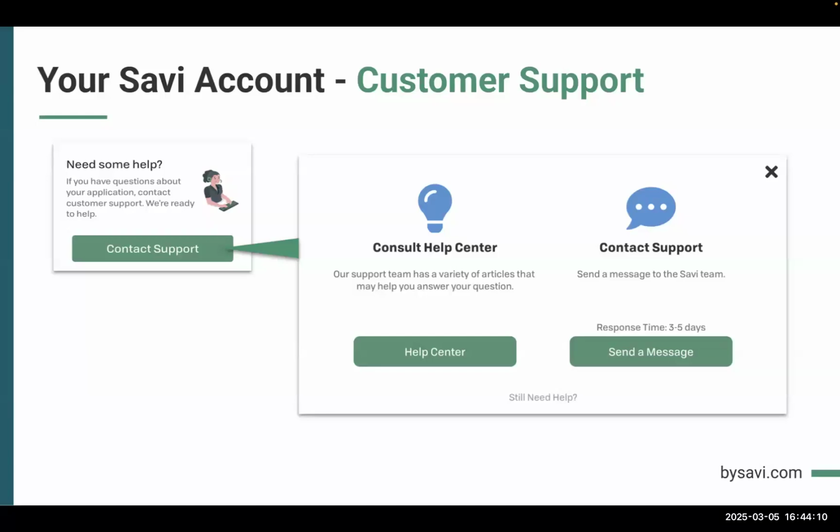I have a Savi account, but forgot my password. And for some reason, the reset password isn't working. When I click reset password, nothing happens. Who can I contact to help me with this? Oh my goodness. Okay, we may need to just reset your account for you. You can send me a private message with your email address so I can follow up with you on that. Nicole, thank you.